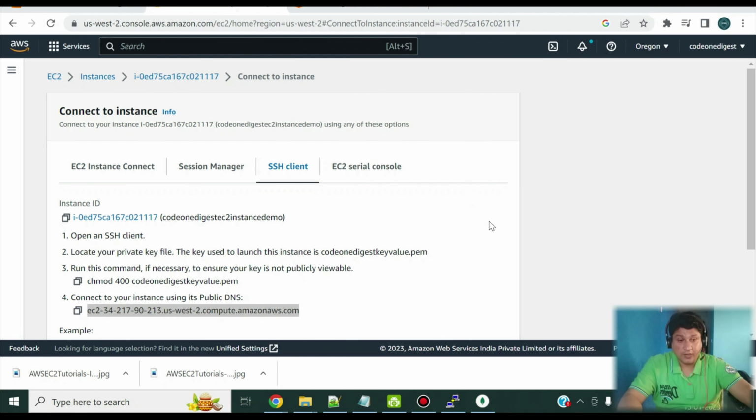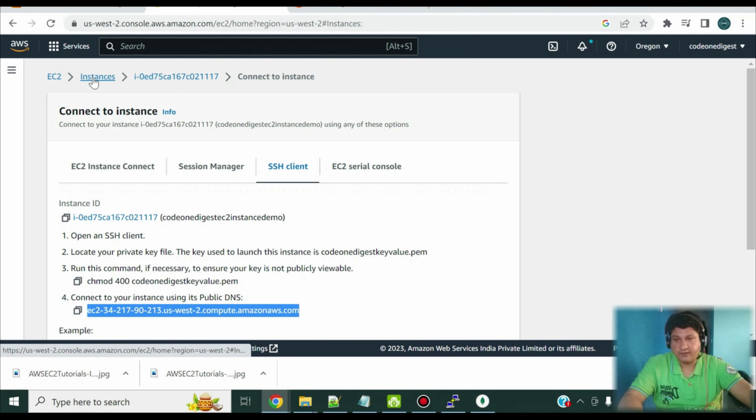Okay friends, so now we have installed the MongoDB. Before we connect to it from outside, we have to create a security group and a firewall rule where we will allow port 27017 for incoming and outgoing traffic, right? Because MongoDB works on port 27017 and we have to do that.